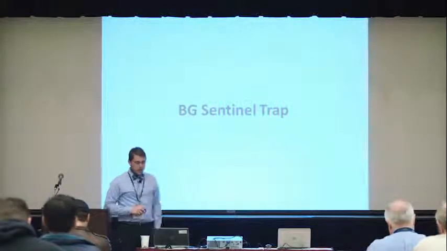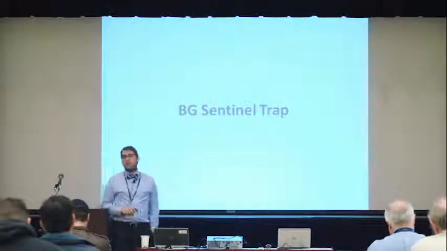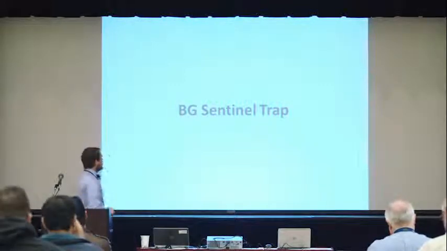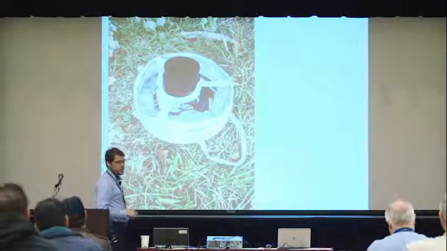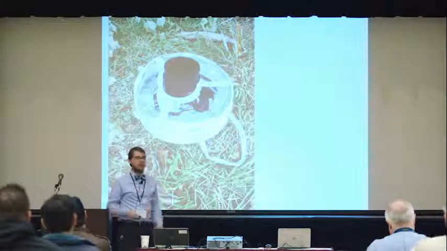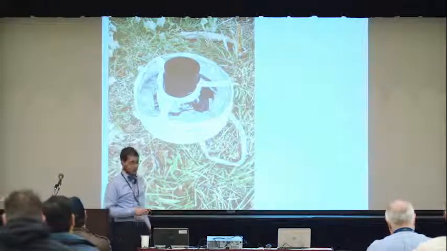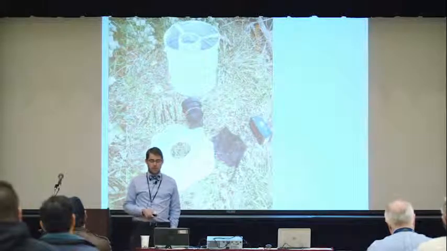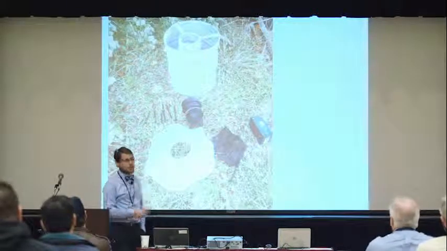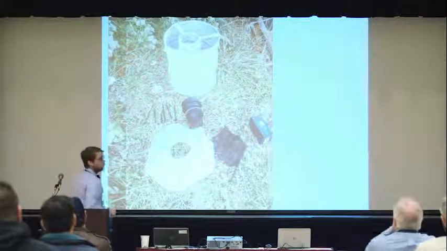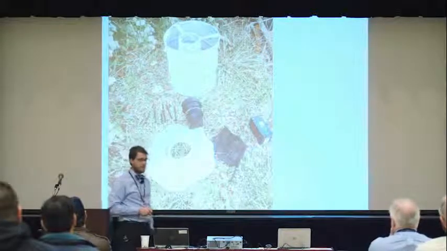So next we'll look at the BG Sentinel, which is the new kid on the block as far as our trapping. And this is usually how you get it. They come in a green bag, and you pull it out of the green bag, which is, I believe, all set up over here. And so this is it all spread out. This is one of the early models, you can tell, because it has the tent poles, which I like much better than the current plastic poles.